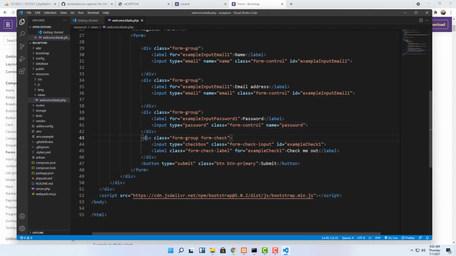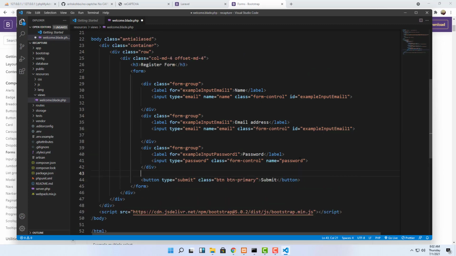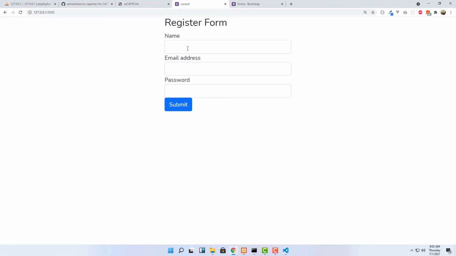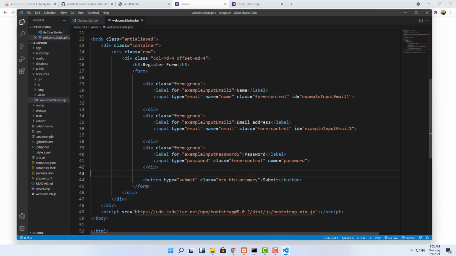And I don't need this, so I'll remove it, and I remain the submit button there. So that's it. If we save that and go back to our project, you can see we have our form right here. Okay, so let me just add a break here.